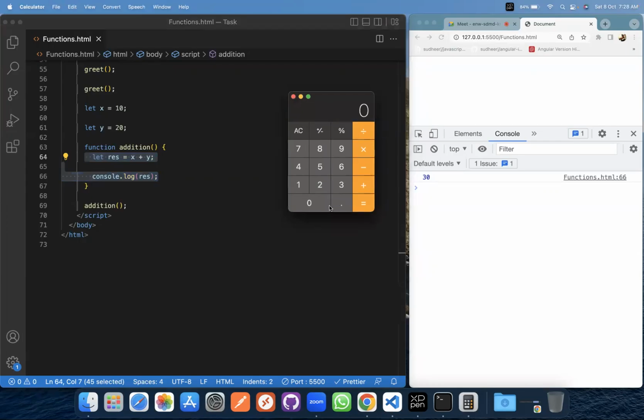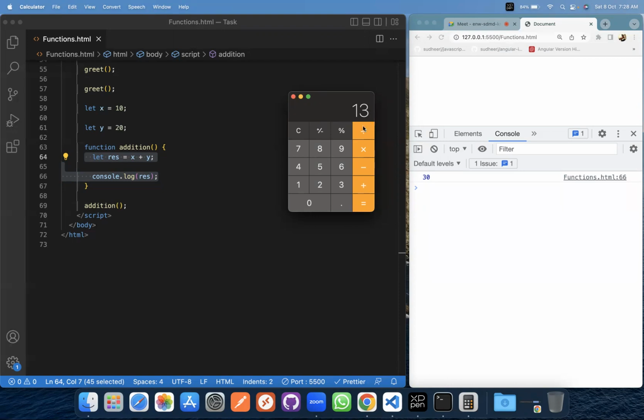Observe, 1 plus 2 is equal to 3. Next I can clear it, and again change the numbers, 7 plus 6. So I can make changes. How can I make these changes? I would build such a function.